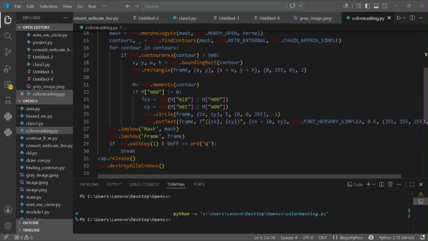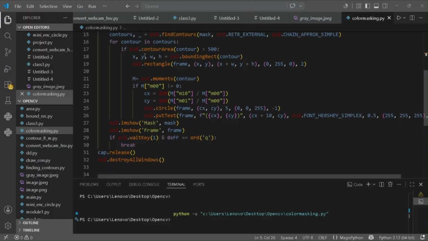After that, we have put in a loop, which is for contour in contours. There may be more than one blue object, so the process needs to run individually for each. After that you can see we have put in a condition: cv2.contourArea is greater than 500.